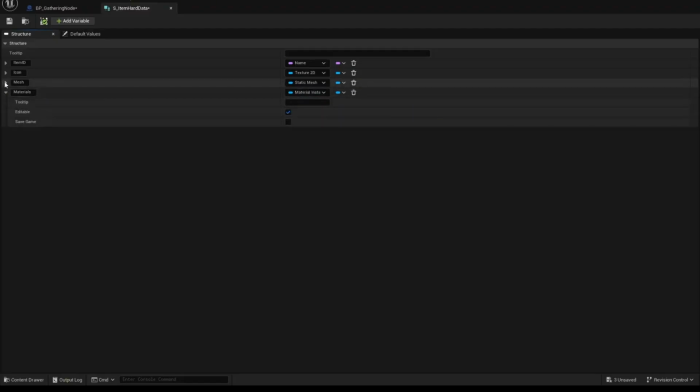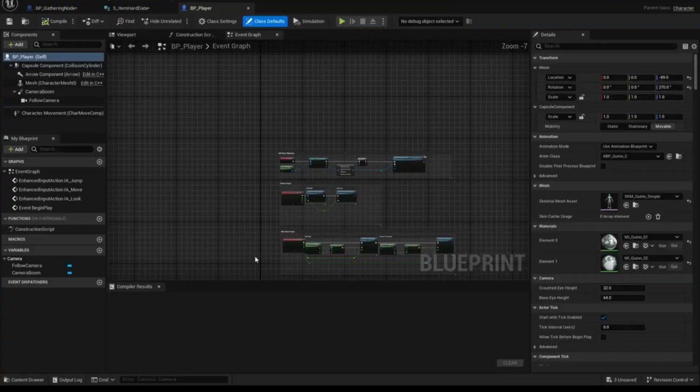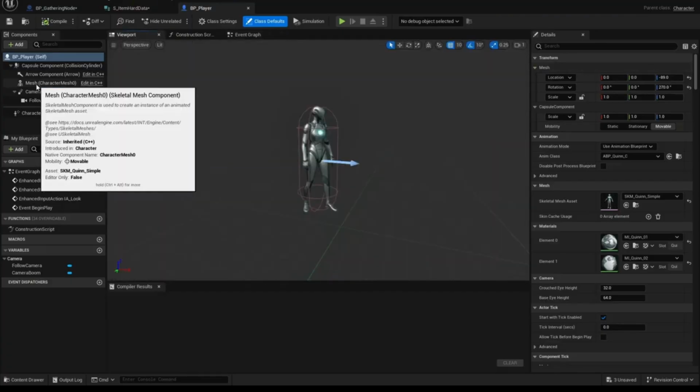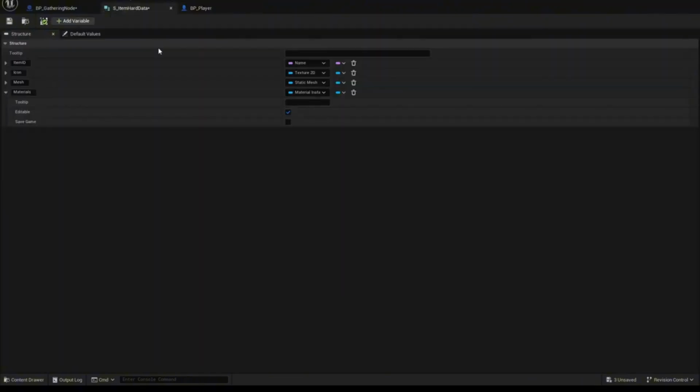If your mesh has multiple slots, kind of like the player, let's look at it real quick before we move on. Kind of like how the player mesh here has multiple elements in the materials. If you're going to be using items with static meshes that have multiple item materials, you're going to want to use an array. I just use an array anyway, just because it's kind of more systematic in case I want to add like a one-off mesh that does happen to have two materials. I don't in this project, but if I did, I'd be able to just add in that second material for the mesh. We're going to add one more value.